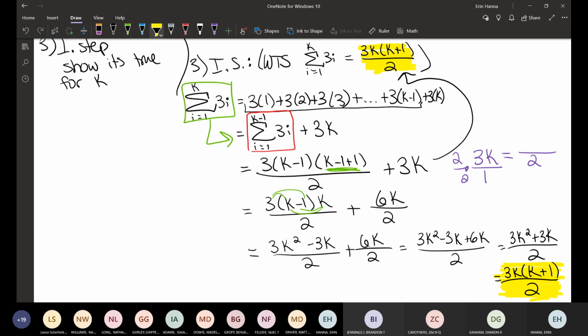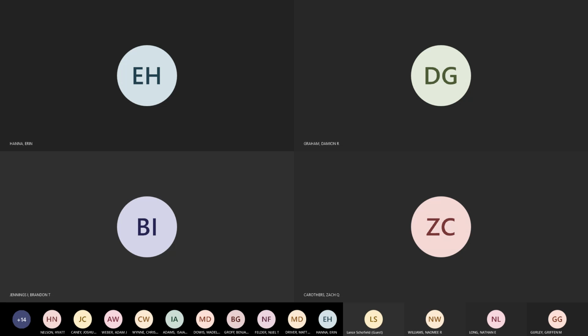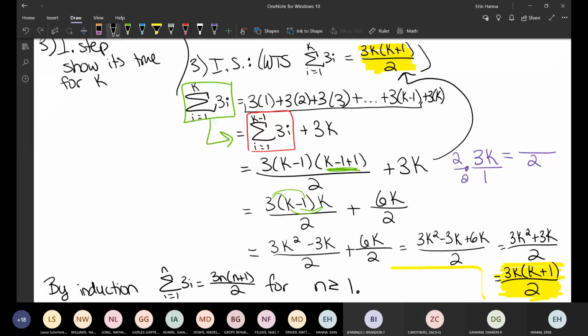Any more questions on that one? Because, well, we're done. Technically, you should say, I don't really want to scroll down anymore, so maybe I'll just shove it over here. You should say by induction, essentially the thing you were asked to prove, the thing up to n, what was it? 3n times n plus 1 over 2, for n greater than or equal to 1. At the very end, it changes back to n greater than or equal to 1 because we showed 1 was fine in the base case, and now we've just shown that it works for anything greater than 1.